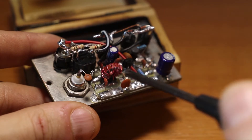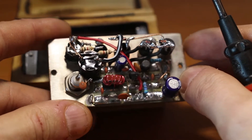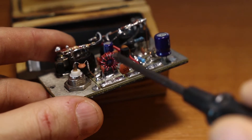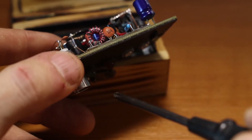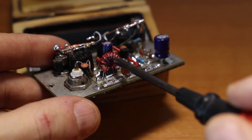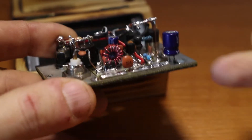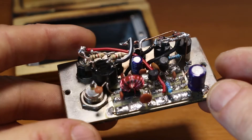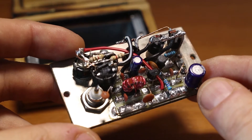If you read the blog article, I explain a lot more in there. But I just wanted to talk about the way you actually tune this one — it's very easy. All you have to do is connect a dummy load with a power meter on the output and start transmitting, then squeeze or spread the turns on the toroid until you get maximum power output from the transceiver. That's all you have to do, and I got rid of the AM broadcast band interferences — there are none of them.